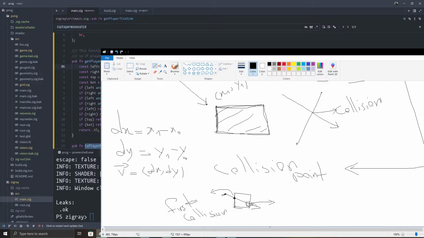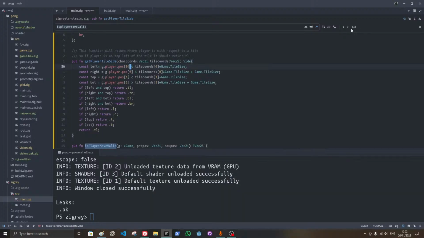For platforms, like rectangles, this directional code that I have actually helps us now, because it detects collisions, and here I can care about which sides to consider for the collision.